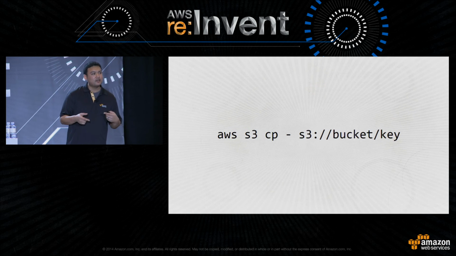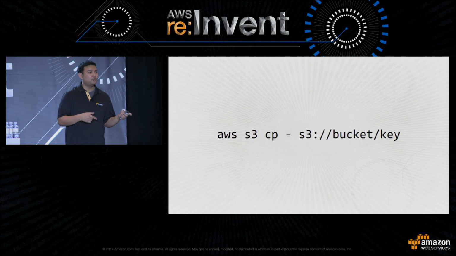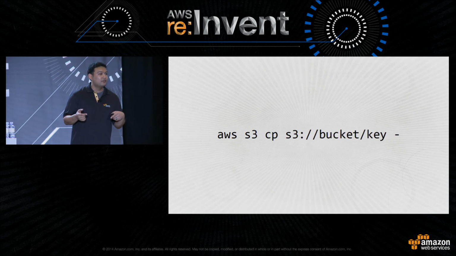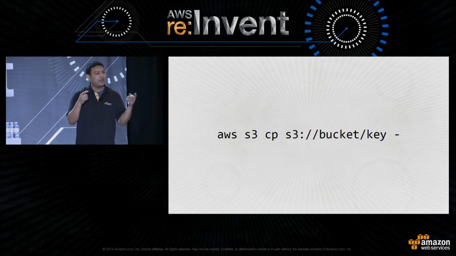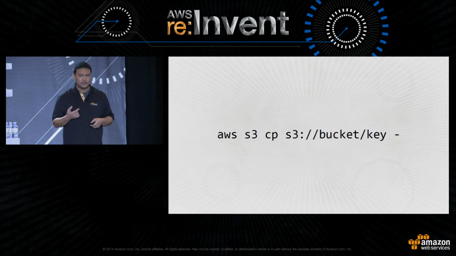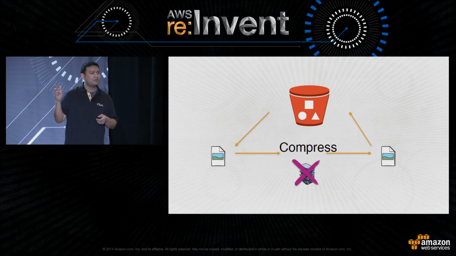It has all this logic built in to read from standard in, and also intelligently switch to multipart upload if the file size or the stream gets large enough. So it handles all this for you. It also allows you to stream to standard out. So I can say I want to take this S3 object and download it, but write the contents to standard out. It enables use cases like this, where I want to take something from an S3 bucket, download it, compress it, and re-upload it.